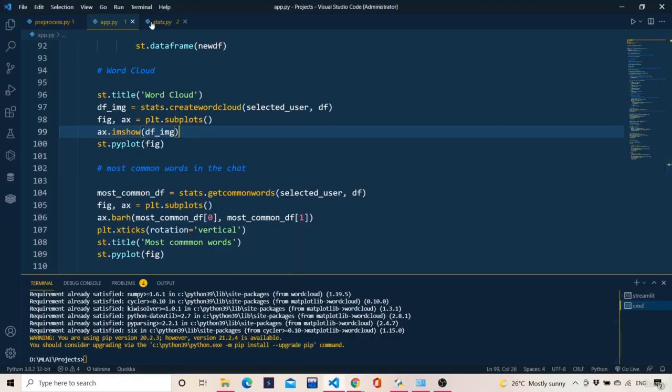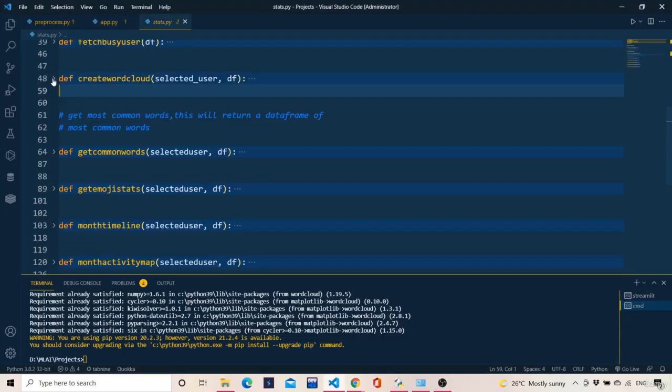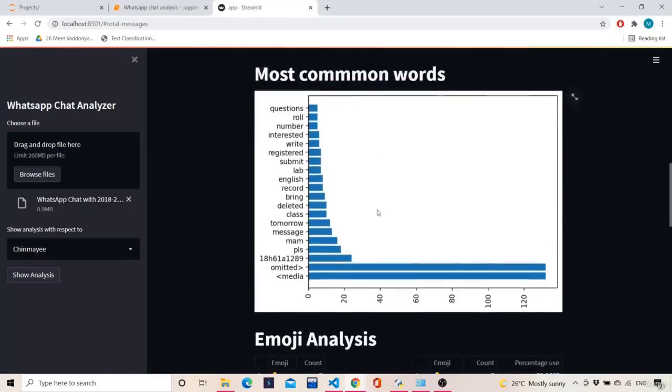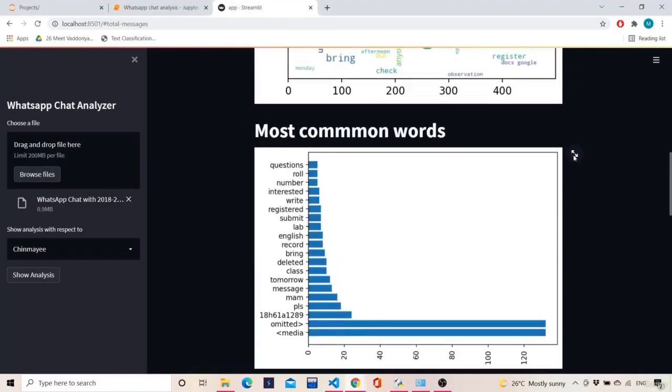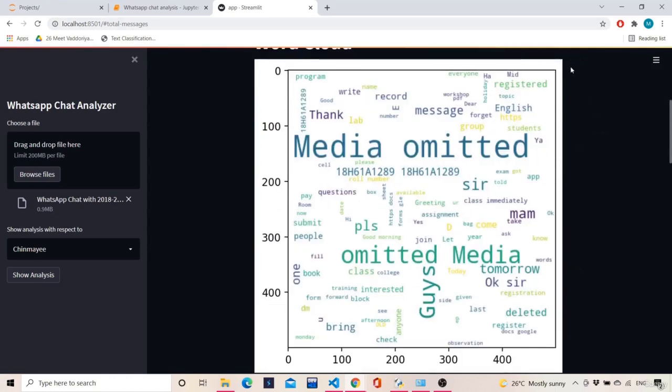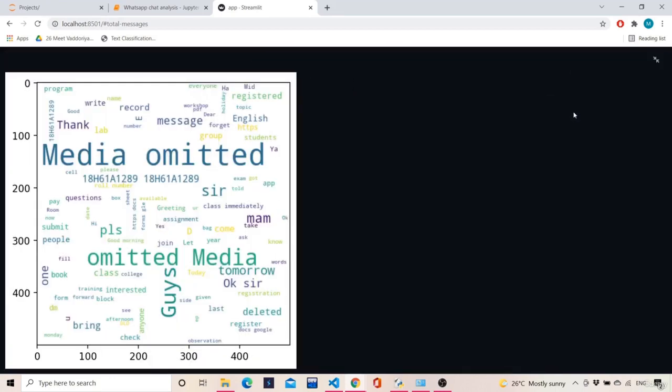Hi. So in the last video we saw how word cloud is important, and how we plotted this word cloud using this create word cloud function, and how we integrated it with this st.pyplot function. Now we will move ahead with the most common words used in the chat. That is, we will be working on this graph now, most common used words. You can enlarge this and you can see. For word cloud also you could have enlarged this and seen it, right?